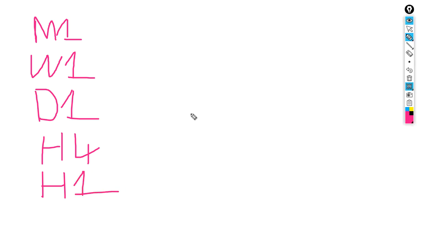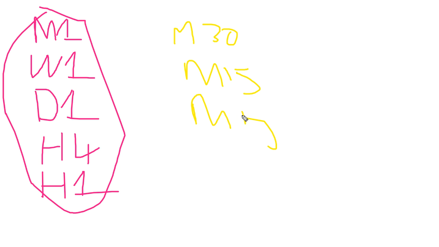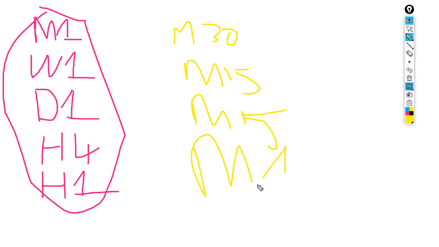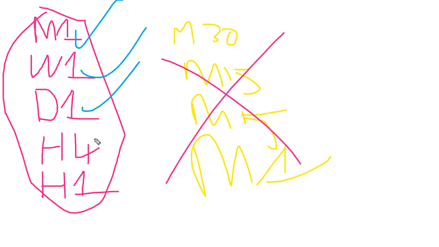For the purpose of this video, I will not go ahead and talk about the M30, M15 and M5 time frame until M1. I want to be quick about those. I'm not saying I don't use them. I do actually use them, but it depends on the context of the market. So that's a topic for another day. So today we will be sticking on these monthly, weekly, daily, 4-hour, and 1 hour.